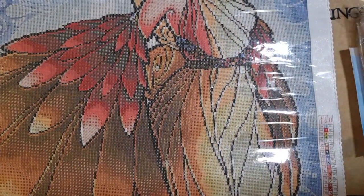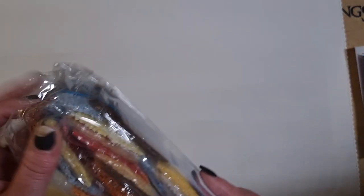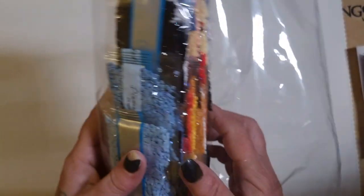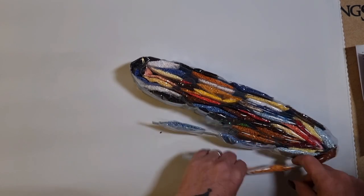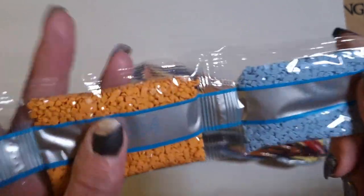Isn't it just - look at the draping, it's beautiful. Right, let's flip this over and have a look at these drills. I used to apologize for this noise when I first started - I don't anymore. Oh my word, I've just seen how many blue ABs we've got. I don't apologize for the noise because I love the sound of the drills. Love it.